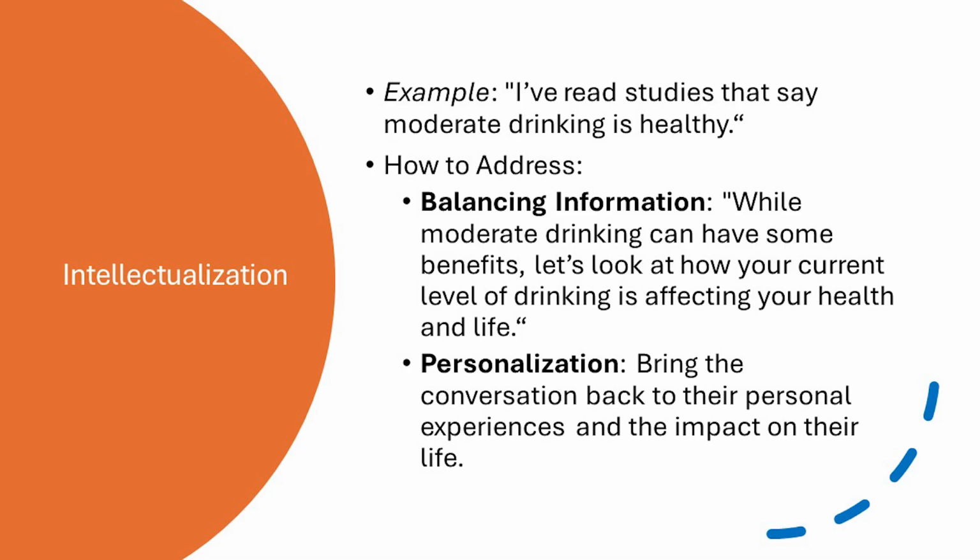And with this intellectualization, the manipulative tactic that they use, they would like to silence you so that you can back off. And here it's important that you don't fall into that trap to argue with them on this matter, because then it becomes an intellectual debate and you're not going to get anywhere. So how are we going to do it? Let's see how you can address it. First of all, by balancing the information.